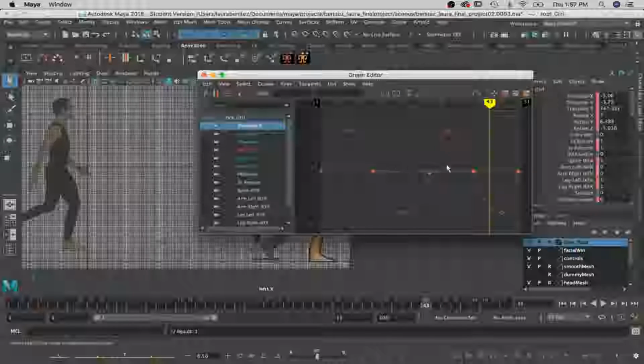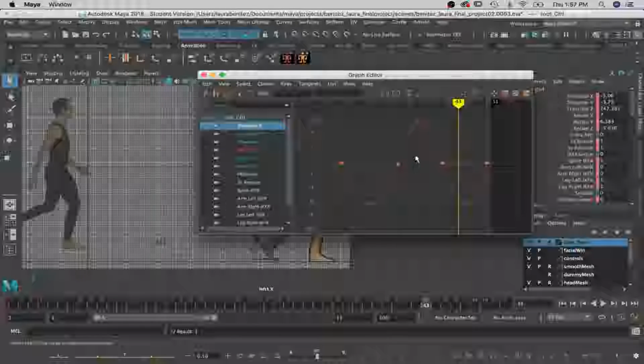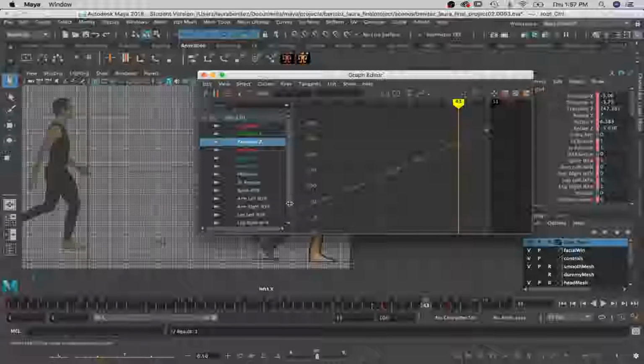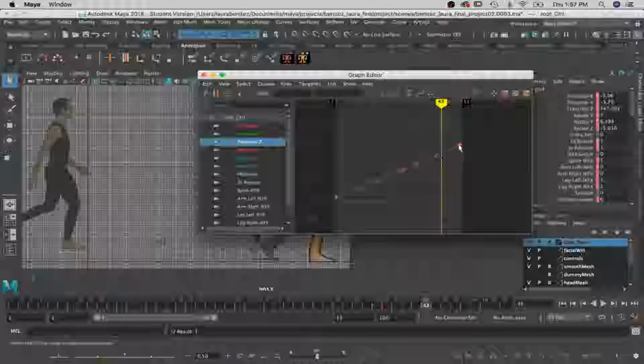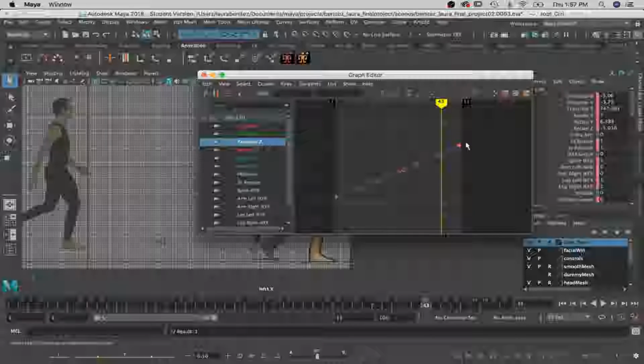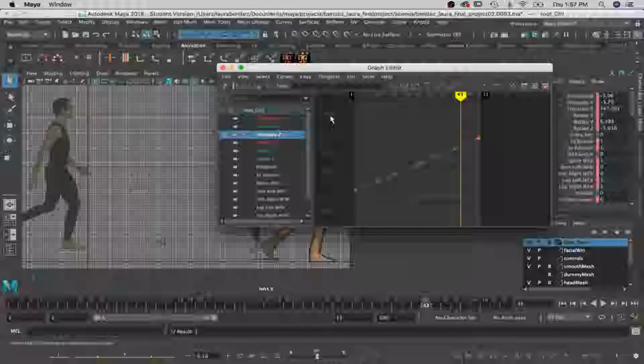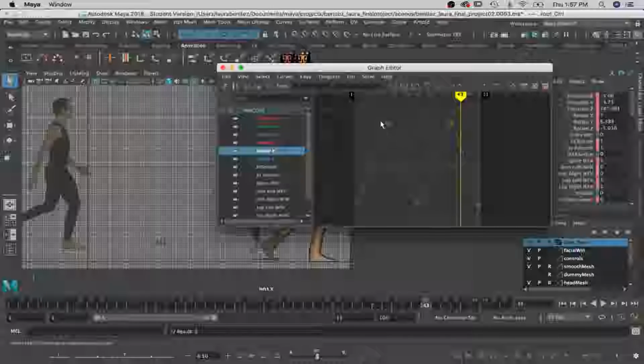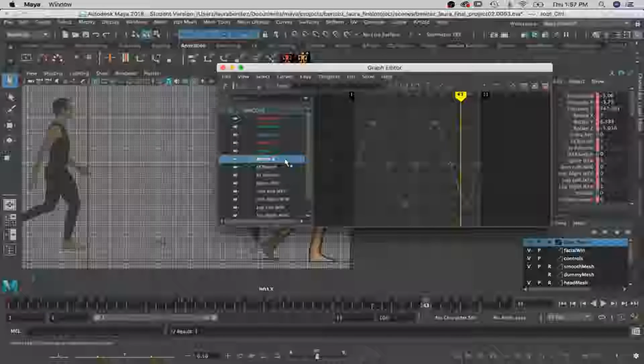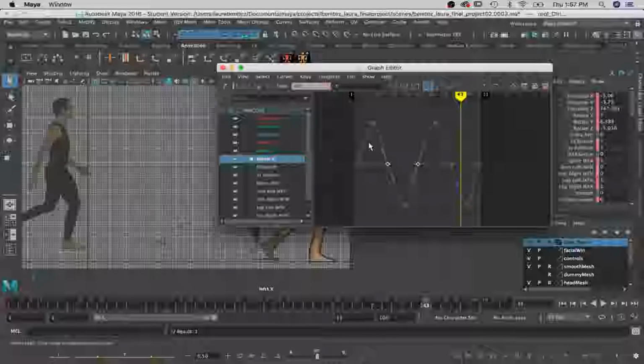Alright, I'll double check. This is looking good. This is good for the reason that it's a continuous forward motion, kind of like the Y equals mx plus b, the slope and all of that. It's the same concept here. You have this nice, even forward movement, so there's no hiccups here. So you just want that translate Z, that forward motion of the body, to be nice and smooth. The rotate Y is nice. Again, we've gone over this in the past videos.